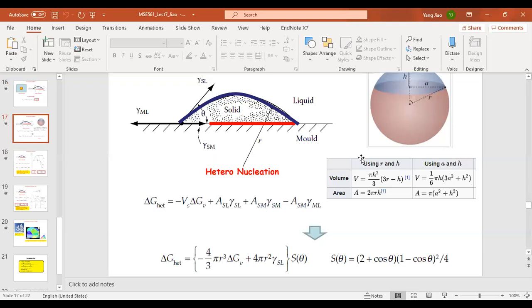So I think here is the key thing for us to reduce the mathematics. We model this small nucleus, sometimes people call this an embryo, as a spherical cap, which means a part of the sphere, like this. The one thing that we know is the key geometry of the spherical cap is determined by this angle theta, which is complementary to this one. I think this is the same angle theta because this is a tangent line here.